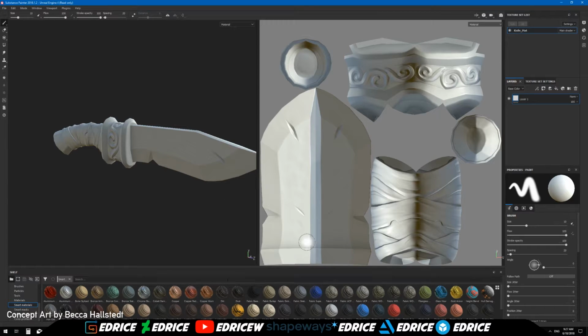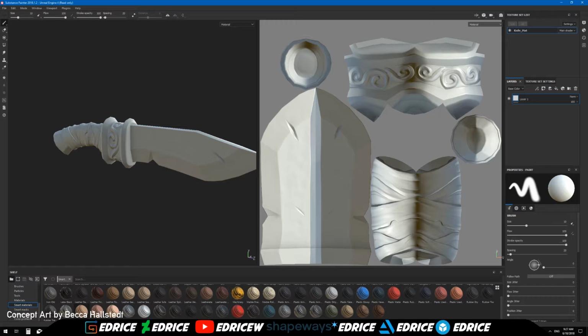So how does this work? Essentially you have these materials that have properties, and when you apply them to your model, they will look at all the baked information you have to generate a texture.